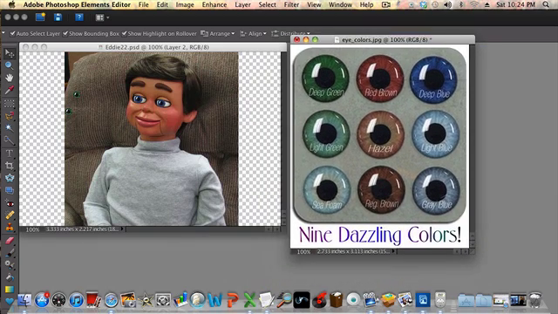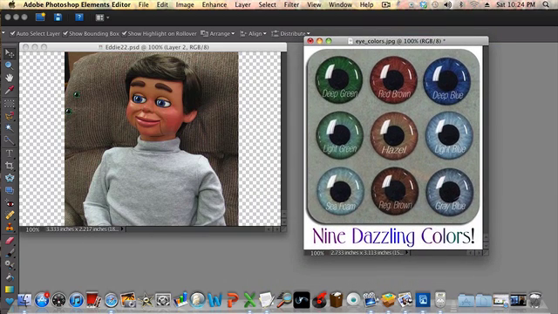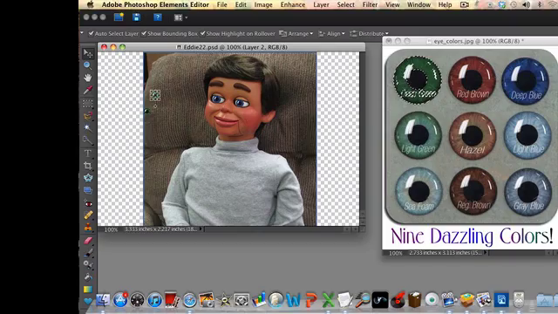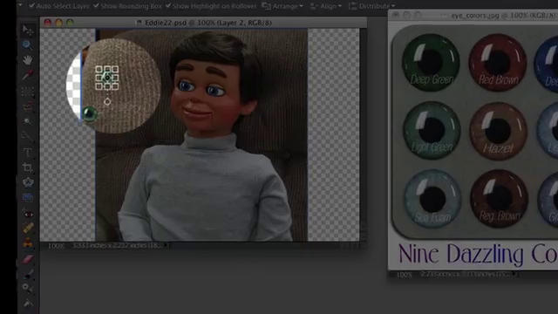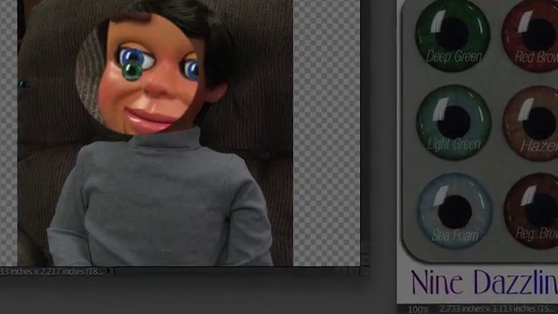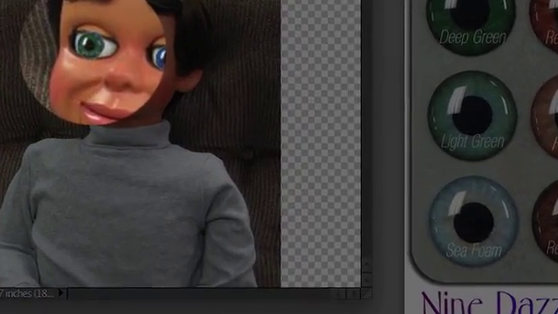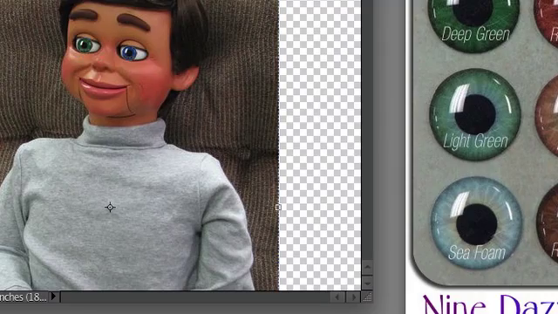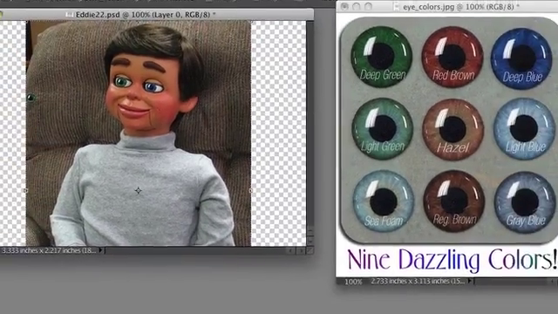Okay. All right, so what I wanted to do was, and I'm not going to go through the process, but I wanted to take my magic wand tool and select a contact lens and drag it over to my image so I could see how it looks on me. Here's my green lens here. Let's see if I can get this over. There we go. And oh yes, I love it. It's beautiful. What do you think, guys?